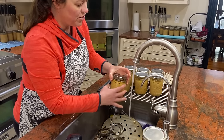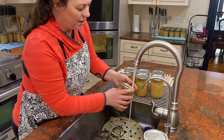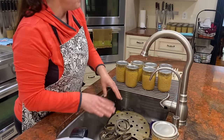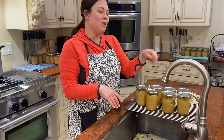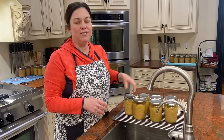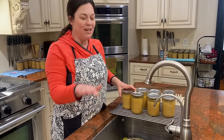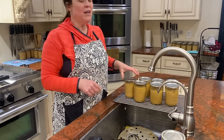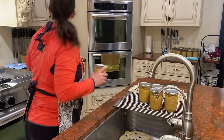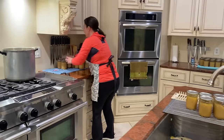Oh, and you'll know there is still like a little bit of fat or grease on the outside of them. If when you go to write on them, the permanent marker won't work, that means that you need to take vinegar and spray the lids, and then that'll take care of any remaining grease or residue that's on your jar lid so that then you can label them. All right. Move these over.